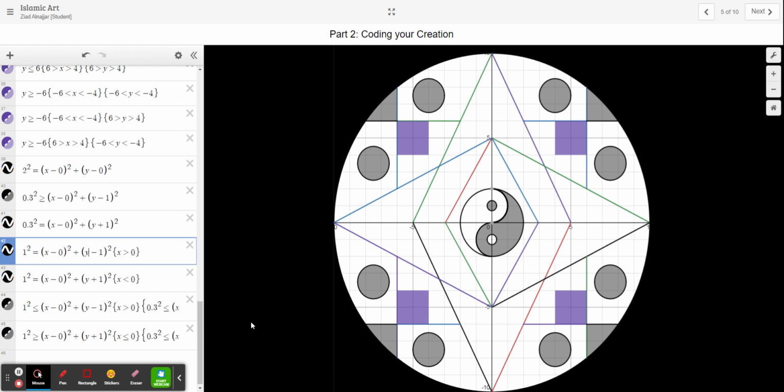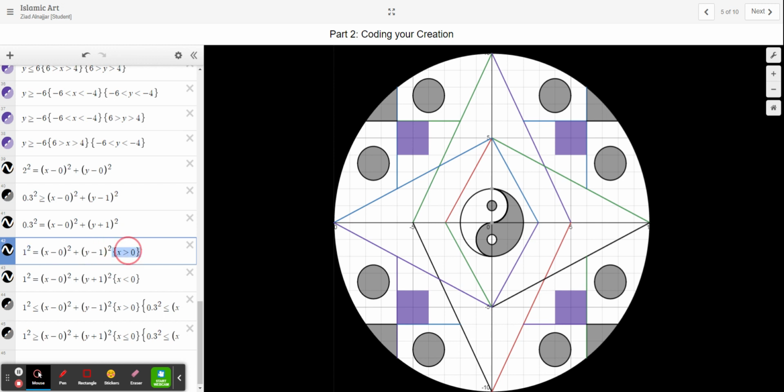And then you may be asking, why is this and this in a different location? They're actually not in a different location. It's actually because of the radius. So if we were to change this radius into 0.3, it would be the same thing.